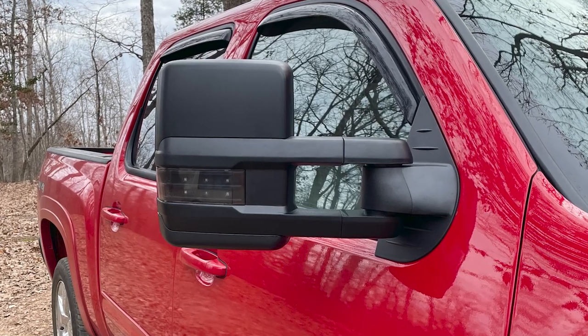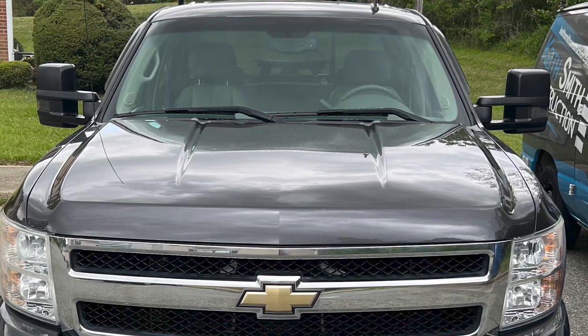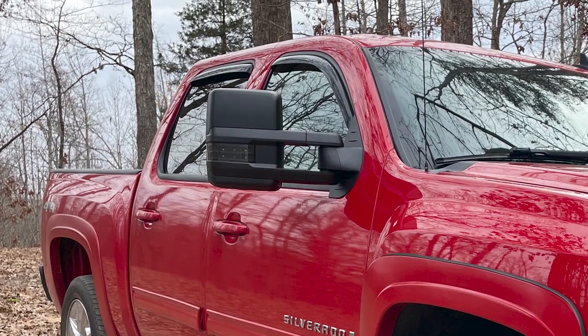But there's more to it than that. The mirror caps are finished in textured black to match the rest of the trim on your truck, and there is also a chrome option available if you want a little extra flash. The bigger story is that these also include some additional lighting — on the backside of the mirrors facing toward the front of the truck, you get LED turn signal lights with a smoked polycarbonate lens. These look cool and stealthy, and they work in conjunction with your turn signals to make your rig more visible out on the road.